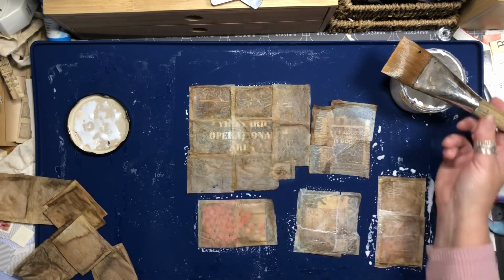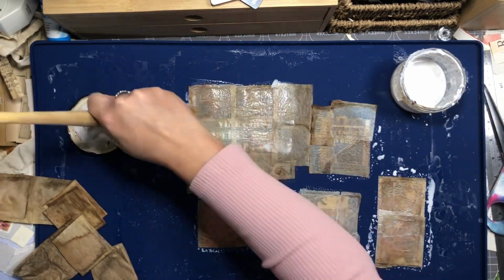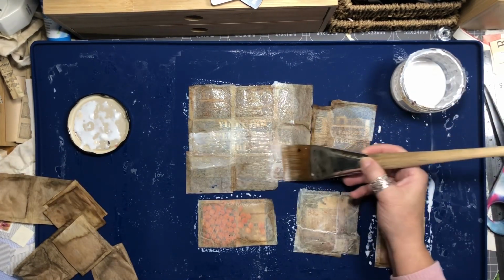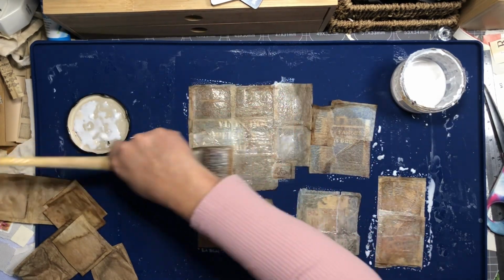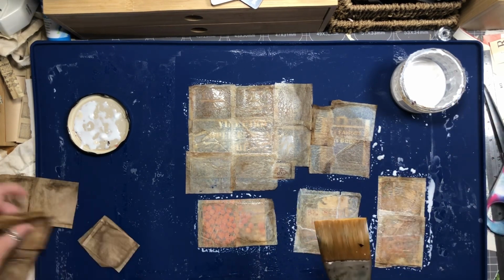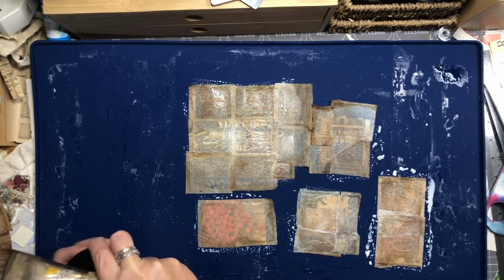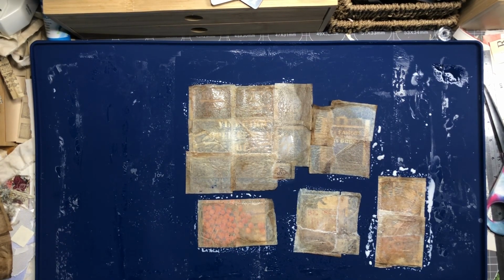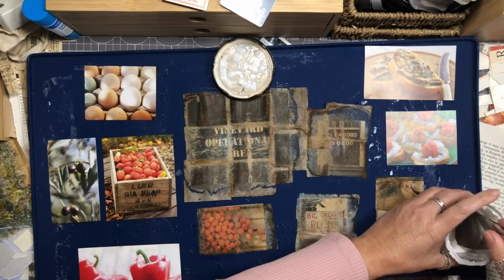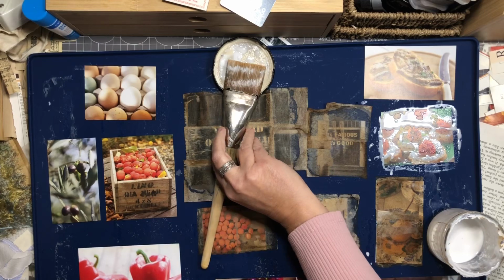So I'm having to overlap them. You may get a more pleasing result if you used a larger tea bag, you would have to have less overlaps and less obscured parts of your base layer, but I actually quite enjoy the way these turned out. It just has a tiny little bit of an industrial look to it because it is joined quite regularly. So I quite like it, but it's just something to keep in mind. Different tea bags will give you different kinds of results, I guess.